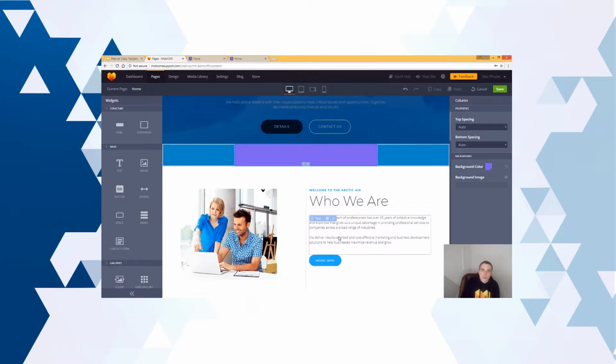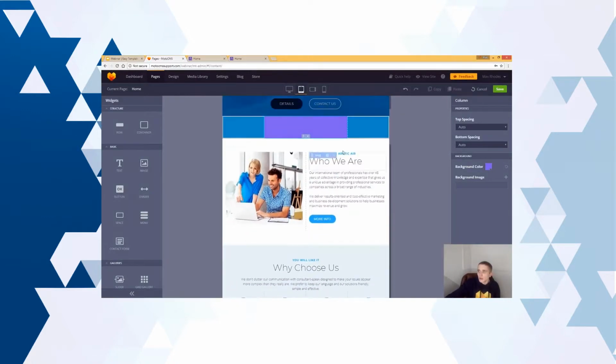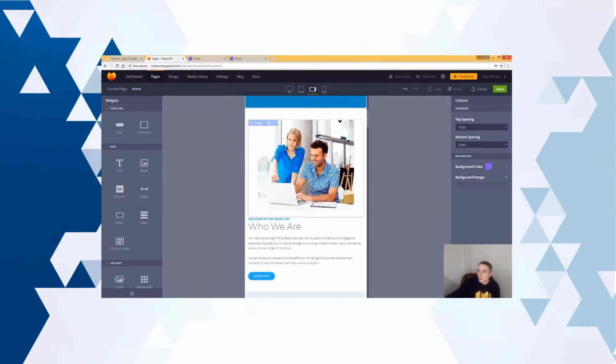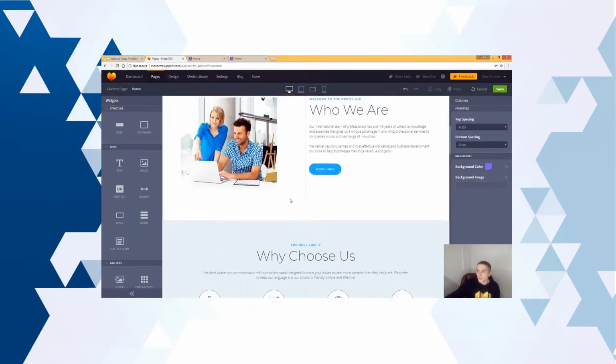That is basically the main idea: your website creation is based on that row structure, and that helps your website to be responsive, because every time you go to mobile devices, these columns will jump one under another and make it look attractive on mobile devices. So if you ask me why it is so complicated at first, think about the end result that you're gonna get without any coding, using just a drag and drop builder built by MotoCMS 3.